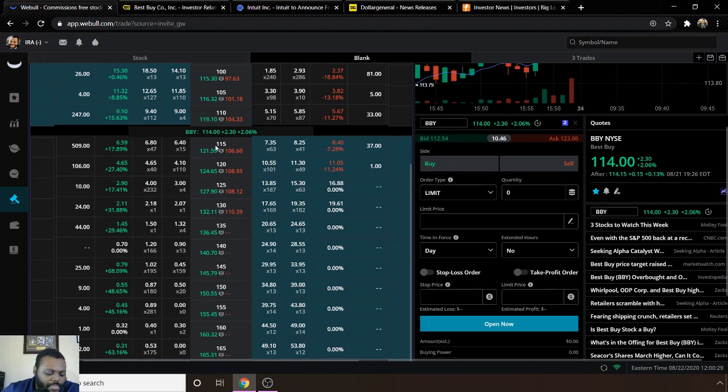So for Best Buy, between 120 to 140, I think is the best option. If we look on here, we can see at the 120 strike price, you will be paying $410 per contract, to, at the 140 strike price, $90 per contract. So not too expensive as far as that's concerned. There seems to be a lot more of the $410 contracts going out than the $90 contracts, but I think either place in this range, you'll be pretty good, definitely considering how much positive momentum is behind this company.